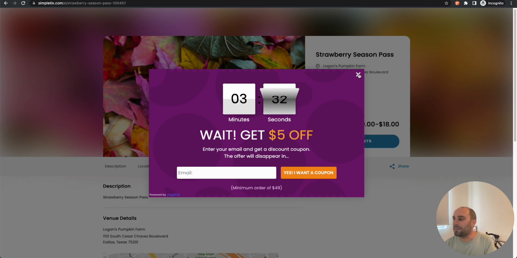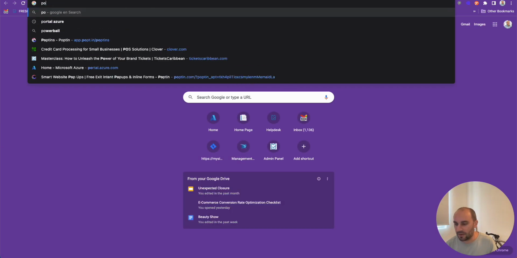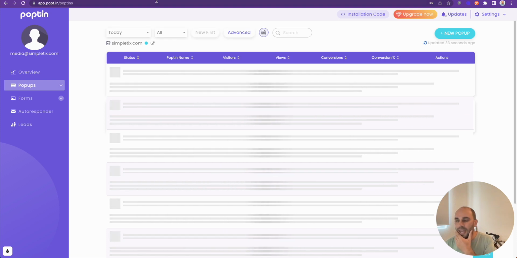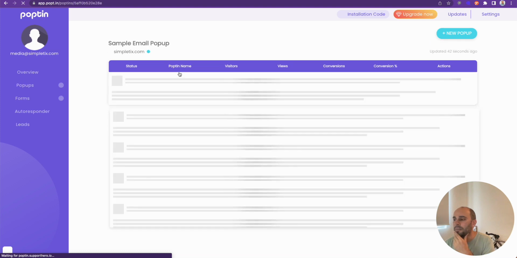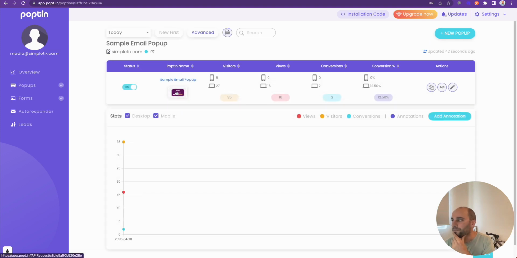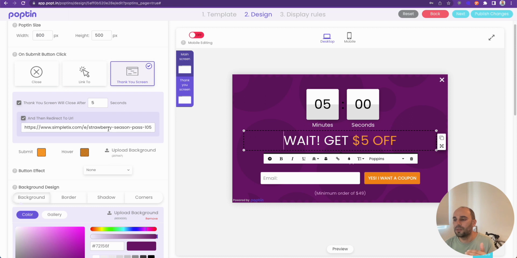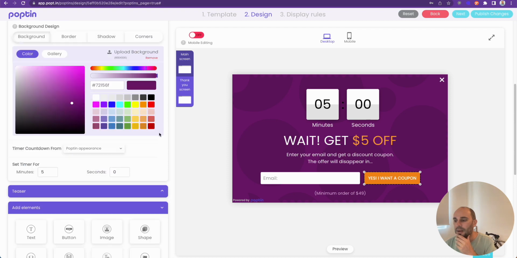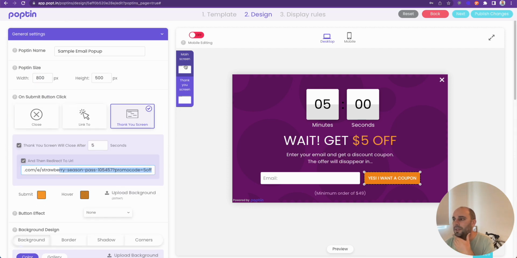So this is Poptin, and I'll show you how basically you add it to your page. The very first step is I'm going to go to Poptin right now. I'm already logged in. We'll give you a link to create your own account, and you'll create your own Poptin like this. I've already created one, so I'm going to click on it here. When you're creating it, I'll click edit design. There's a bunch of rules, and after they're done filling it out, this is the page that they get dumped to. That's important. And yeah, it's a build it yourself. You can build it directly in there.